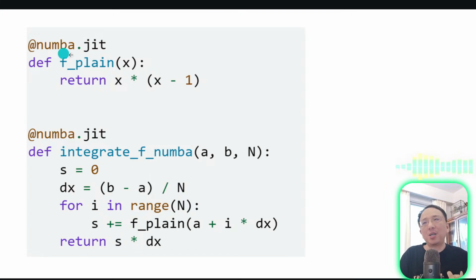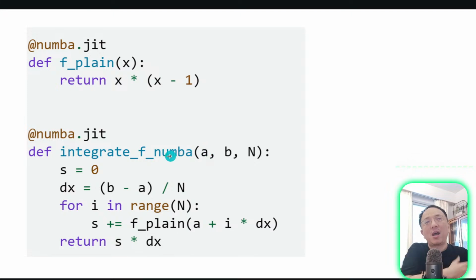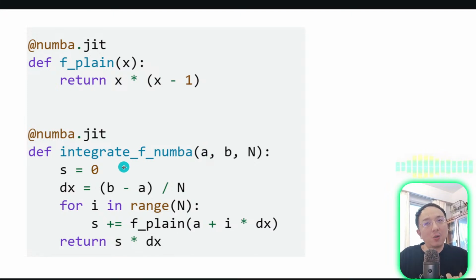But you can see that basically it is similar to Cython. The JIT does things when we call the function, so it doesn't require annotation, because it takes the type of each variable at the time when you call this function. So you don't need to do annotation.